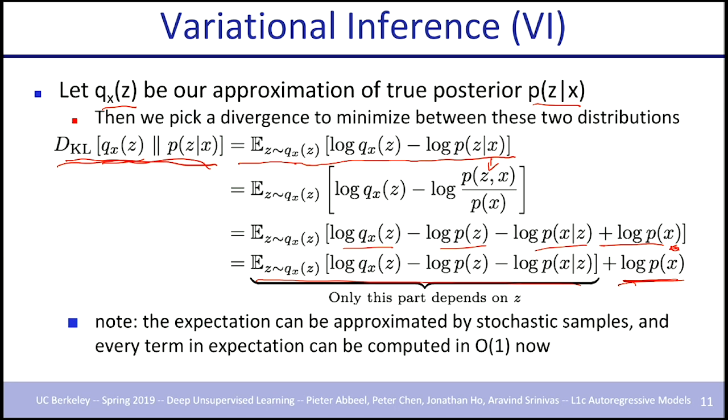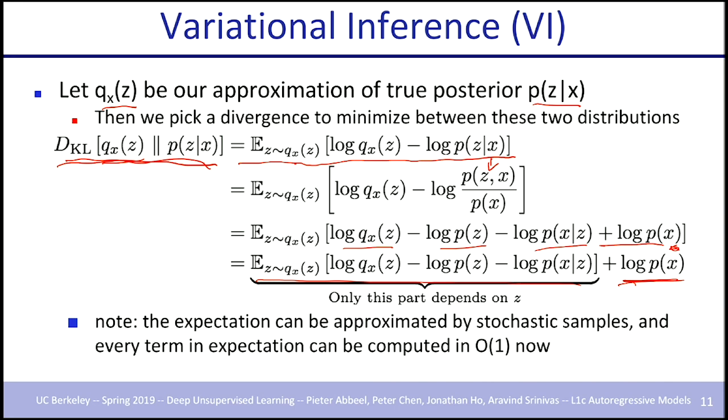So what have we done here? What we have done is actually pretty interesting. What you have achieved is that you can have your approximate posterior get close to the true posterior without evaluating the intractable sum to get the marginal. That means I could actually make these two distributions closer without doing any hugely intractable computation. And this is an expectation, and it can be approximated by stochastic samples.